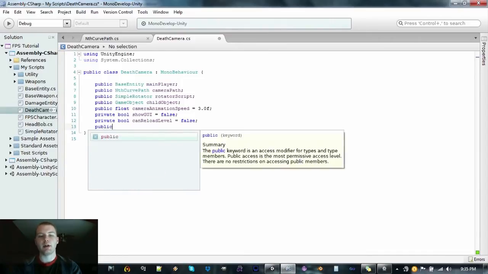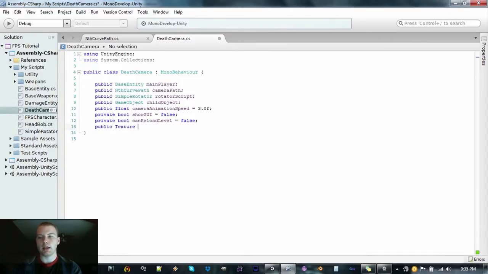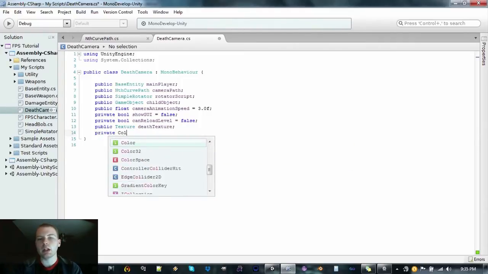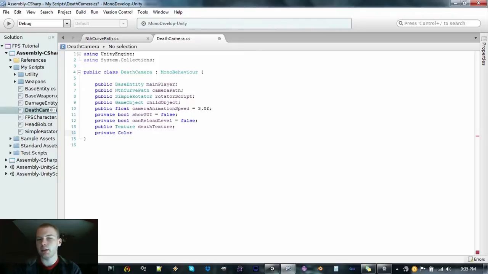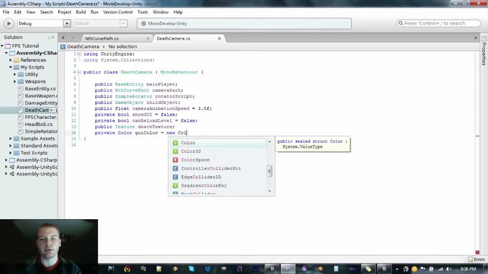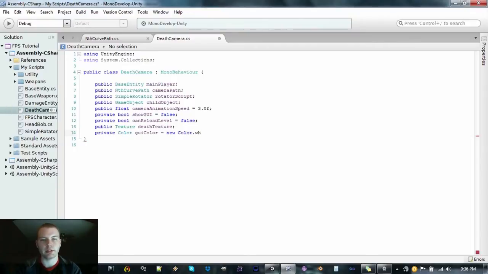We're going to create a public Texture, and that is going to have our death texture, or the Comic Sans combo. And we're going to have a private Color, and it's going to be called GUIColor. And we're just going to default it to white.